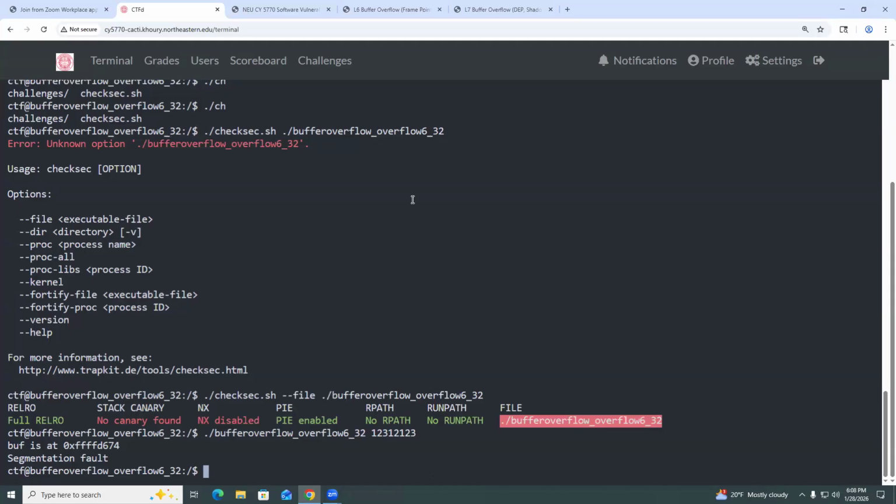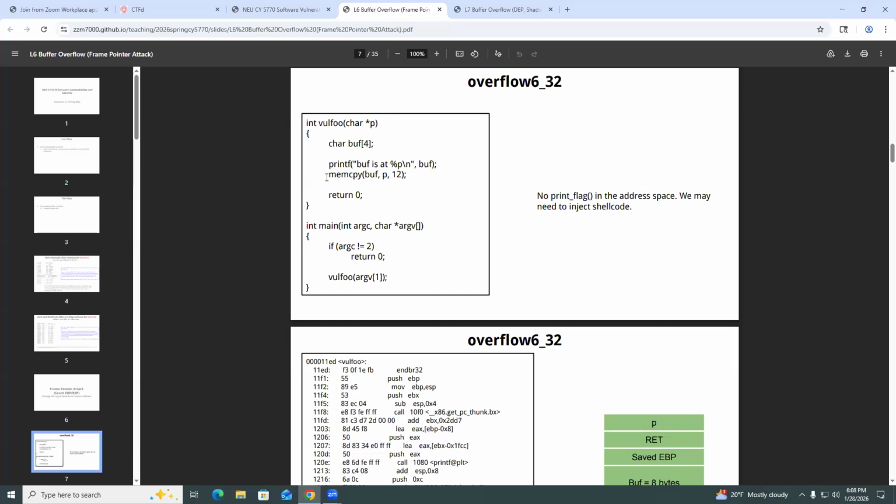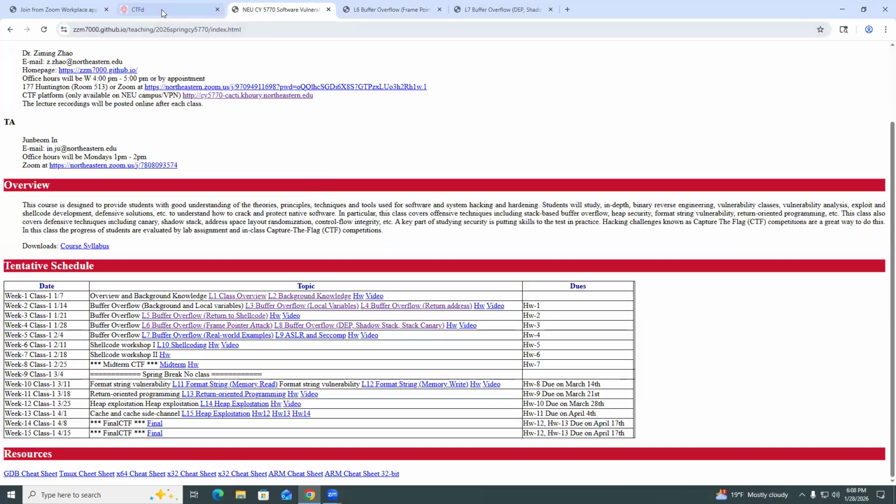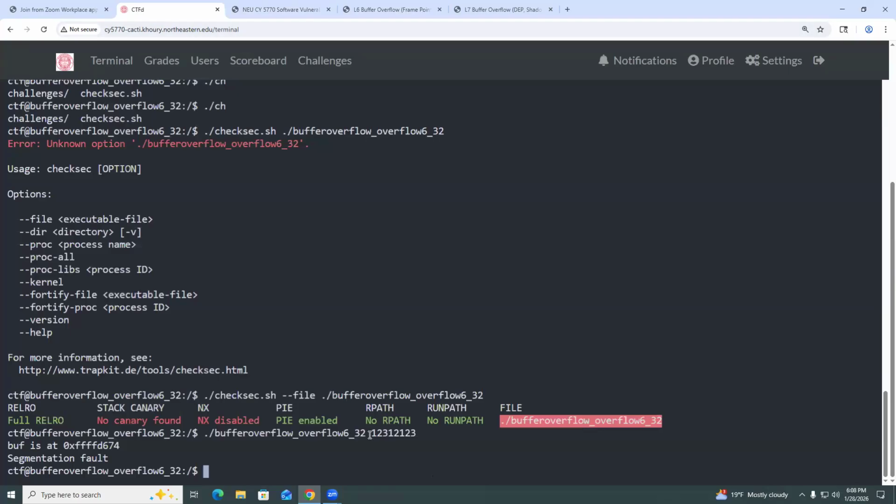Close, but not really. So what is the vulnerable function here? Is it string copy? No, we're not using string copy. We're using memory copy, and memory copy is copying 12 bytes no matter what. It's not string copy, which stops at the end of the string. So even if I provide 8 bytes here, the 9th byte will be 0, like you said. Then another 3 bytes will be copied, which we don't know the value of, and those values will be copied into the memory location of the saved EBP. So why does that cause a segmentation fault?